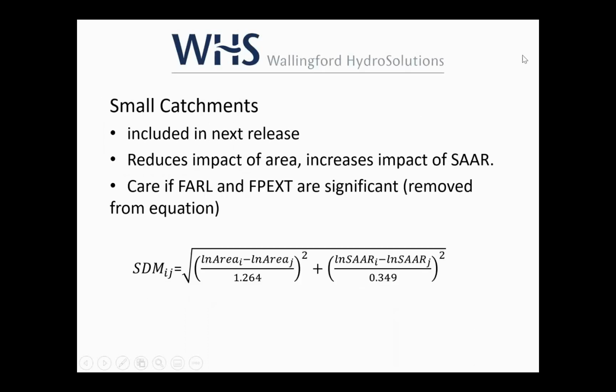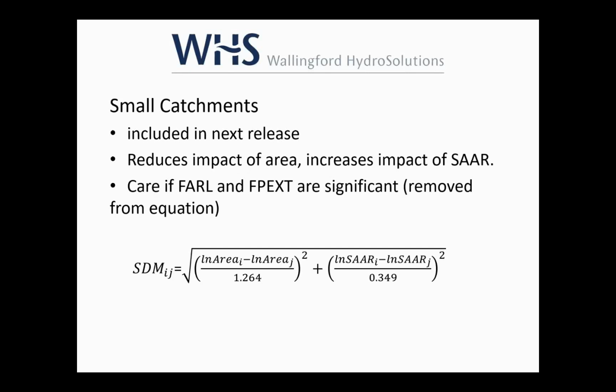It's important to mention that there is a release of WINFAP due, which will incorporate some of the small catchments research being undertaken by the EA and DEFRA, and this will include a new distance similarity measure for small catchments. The equation is shown there. It basically reduces the impact of area and increases the weighting for SAR.